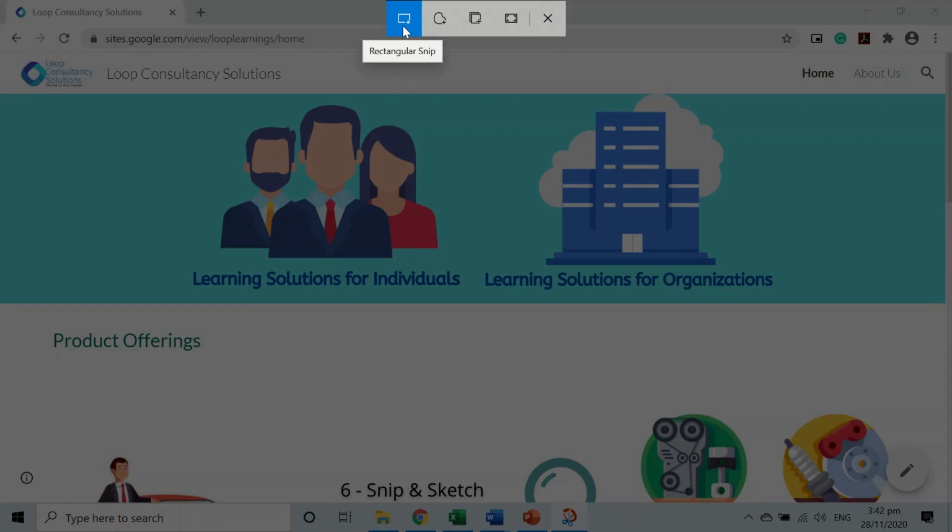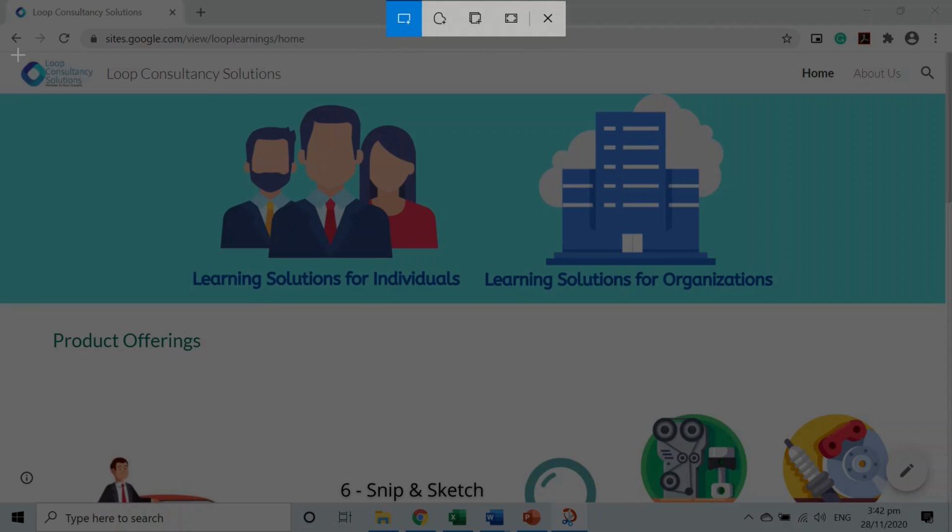The first one, by default, is rectangular snip, then freeform snip, then window snip, and if you want to snip the full screen, you can do that. If you click here, the full screenshot of whatever is appearing on your screen will be taken. But mostly if you want to take a portion of something, you will use the rectangular snip.